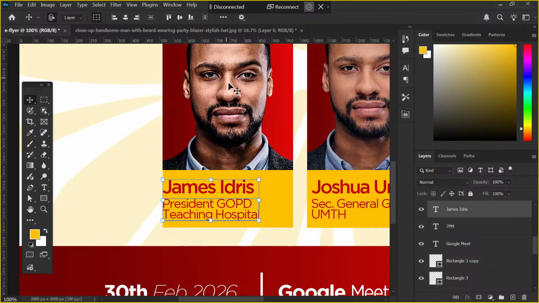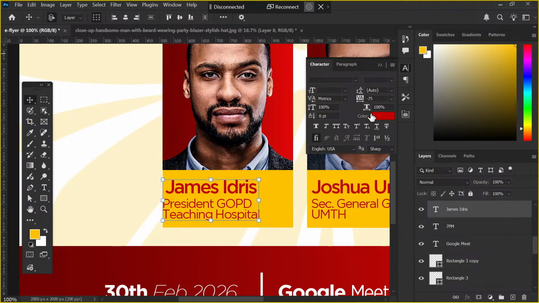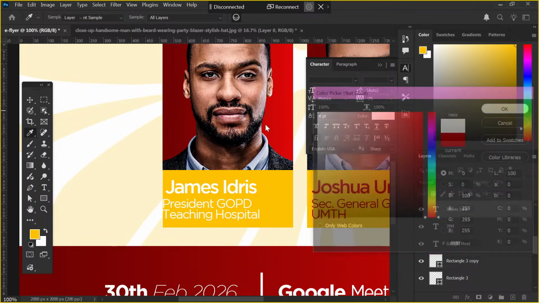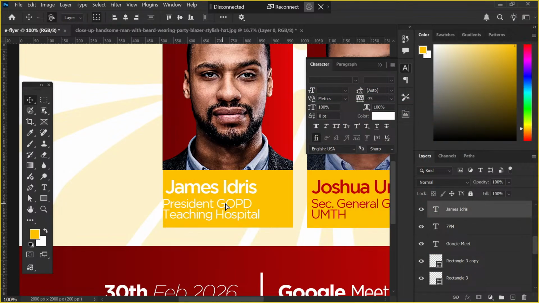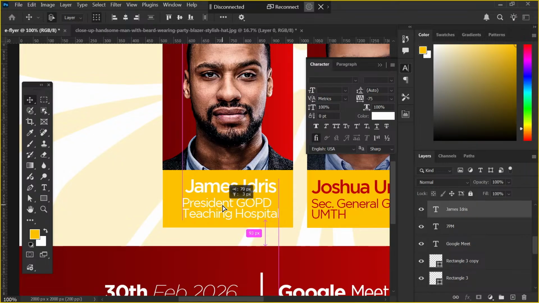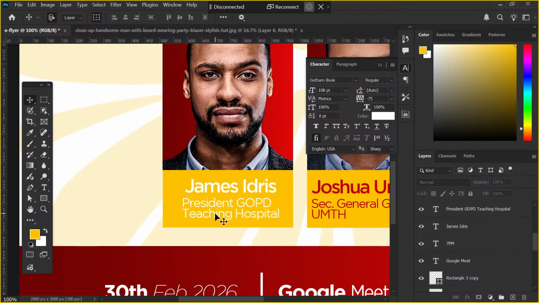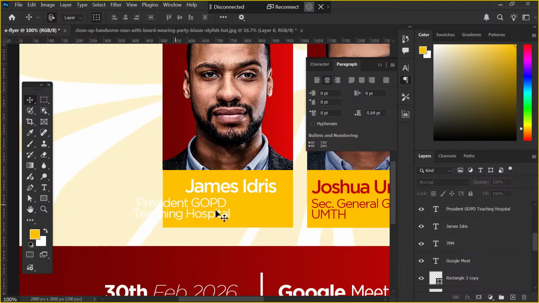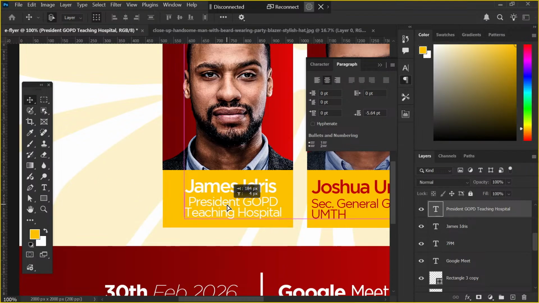Let's position this one at the middle, give it white. You see, this one is not at the middle, right? So we have to go to the paragraph stuff, hit this very particular one, it will be at the middle, right? Then drag it, bring it here. Same thing to this guy, let's do the same.